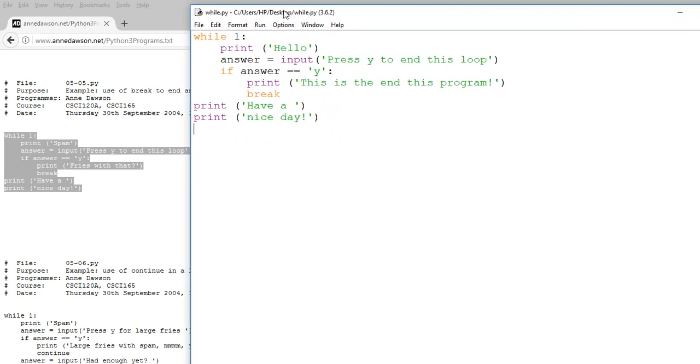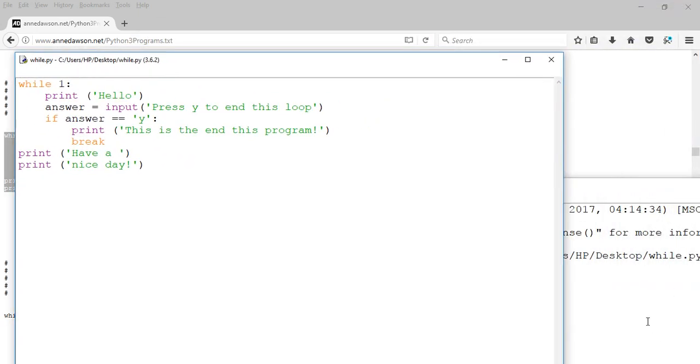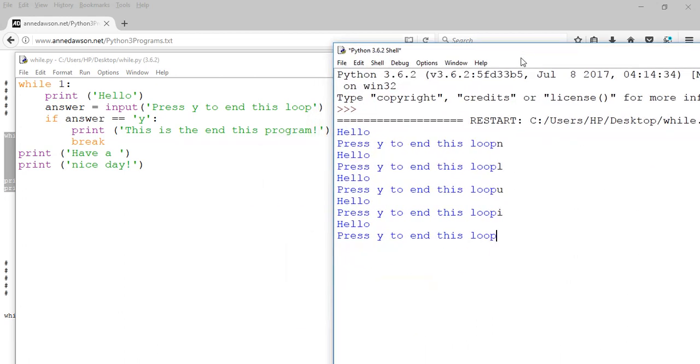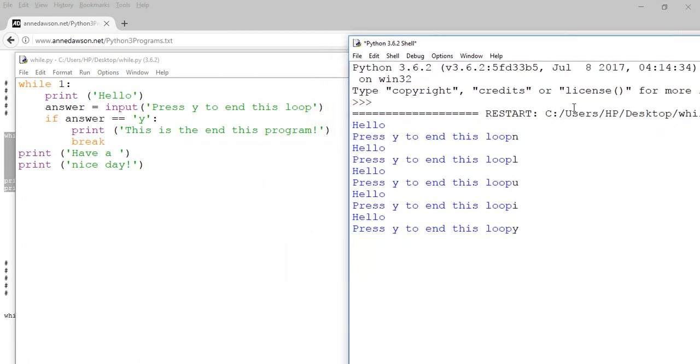Let's move that up. I'll move it over, and move this here. So if I continue, press Y to end the loop. If I press I, it continues. But if I press Y, then it will end the loop. And then it says, this is the end of the program. Have a nice day.